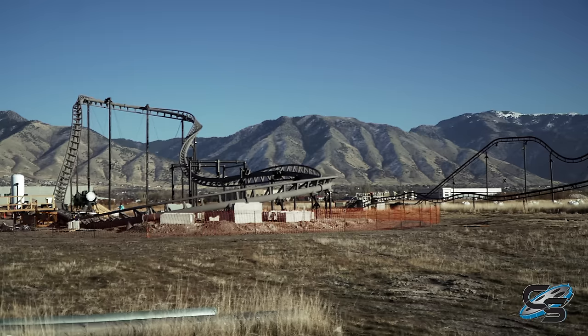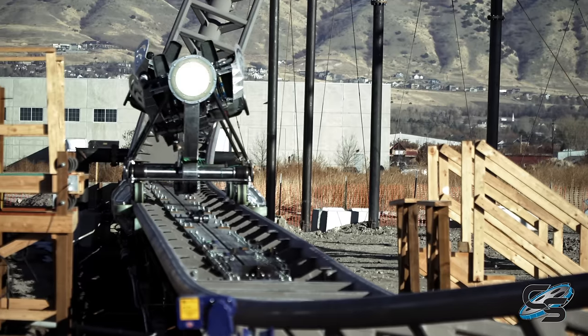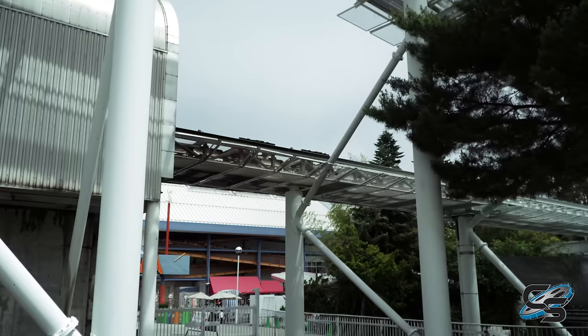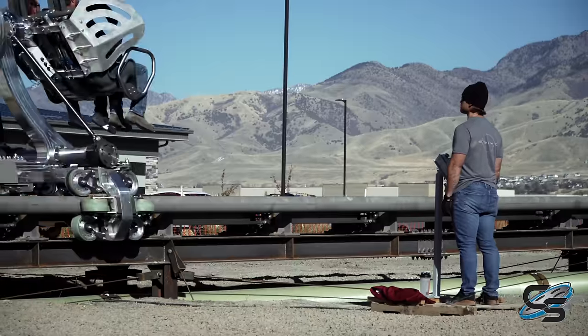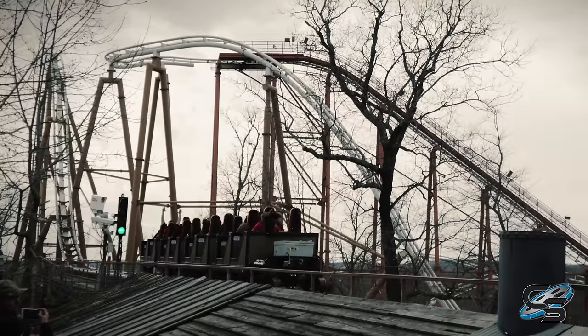We're right by an airport, so we can't build a really large lift hill. For the traditional ride, lift hills are a bit more cost effective to do. You can use an air launch with this — air launch is really the big thing for getting you up to speed quickly. LSM systems work well at a little bit lower speed than air launch when you don't need to launch really quickly, so an LSM can be adapted to this. We're not going to define whether it can only do air launch or LSM, because we have the capability and competency to do either one.